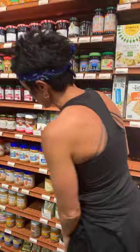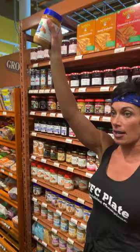Okay, let's go. With your peanut butters and your nut butters, I'll tell you this, stay away from hydrogenated fat, or partially hydrogenated fat. So you wanna buy the nut butters that basically say, guess what this peanut butter says on it? Organic peanuts. That's it. Isn't that great? It's one ingredient, it's not 17. Because normally when you read an ingredient list, it goes from the most to the least. When you have to read 17 things and you can't pronounce 16 of them, that's a problem. This one is organic peanuts, one ingredient. That's awesome, right? That's what you want to buy. You don't want the ones with 17 ingredients, especially hydrogenated fat.